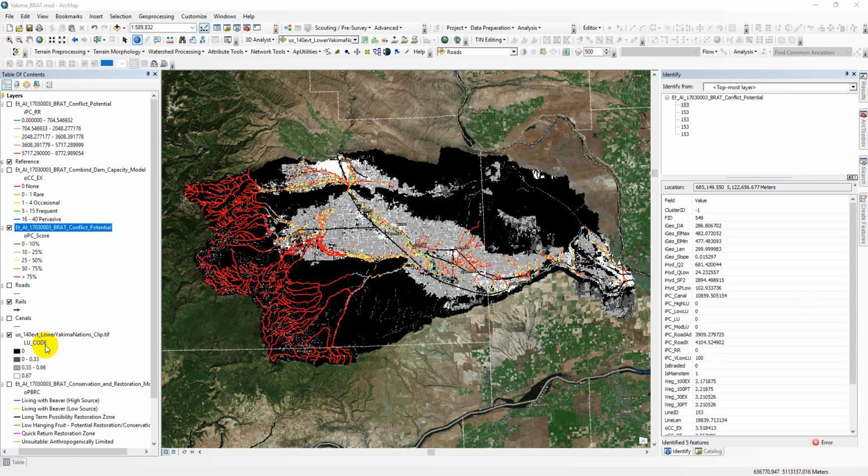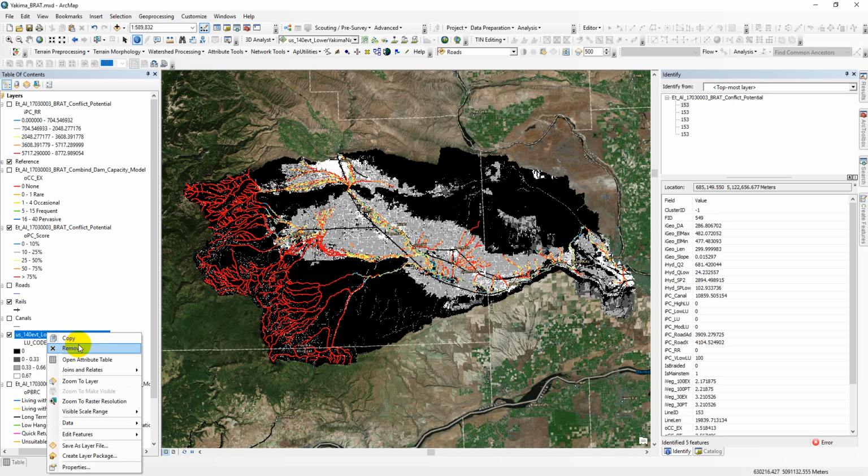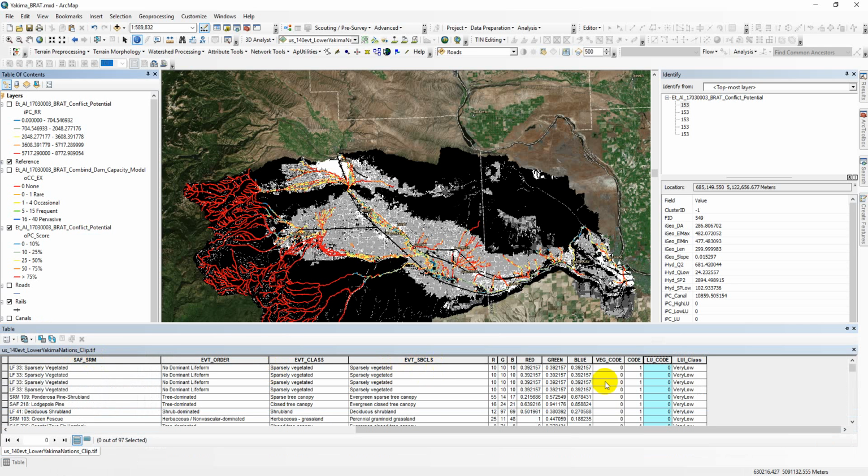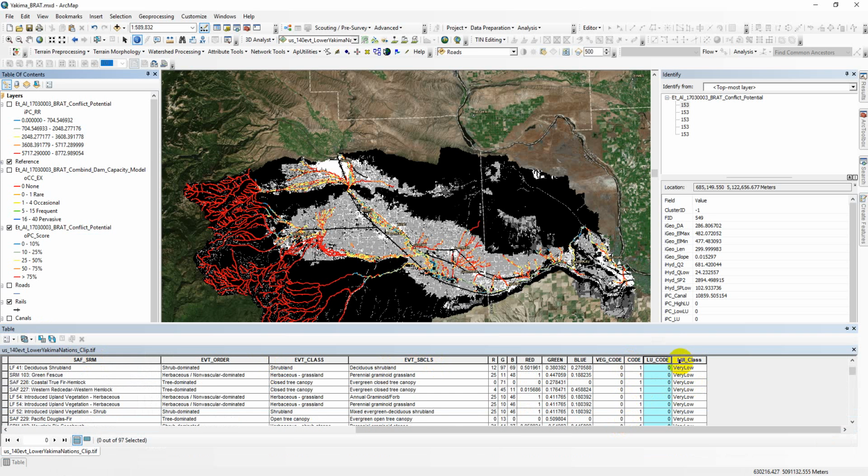This is the land use code. So it's a little different than this suitability description, but this is something that you can see. So I have it coded as 1 for land use, and the land use class is very low for these.